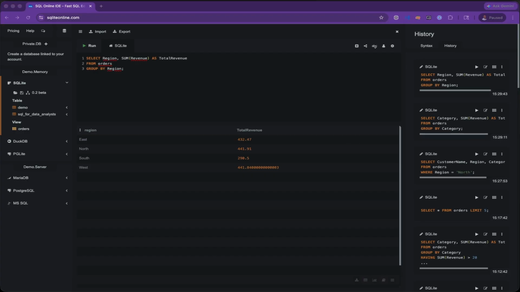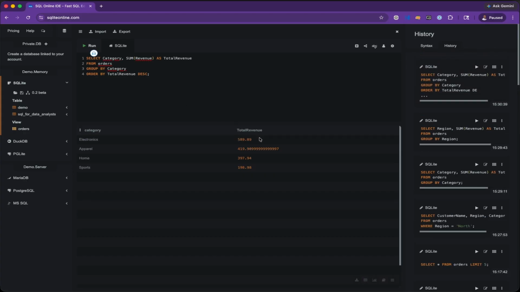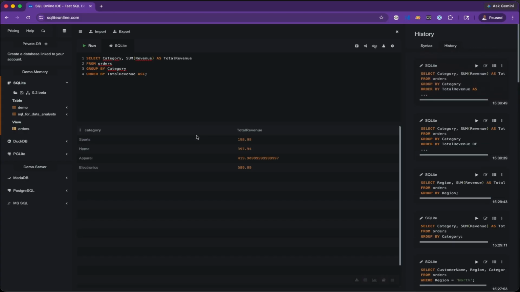So I'm going to put in a new query in here, paste that in. We're selecting the category column, and we're summing the revenue, switching it to total revenue from, of course, the orders view, and I'm grouping it by category, and we are sorting it with descending, the highest being at the top, to the lowest. And if we wanted to switch it to ascending, you just do ASC and run that, and it switches it from lowest to highest. And so this is great.